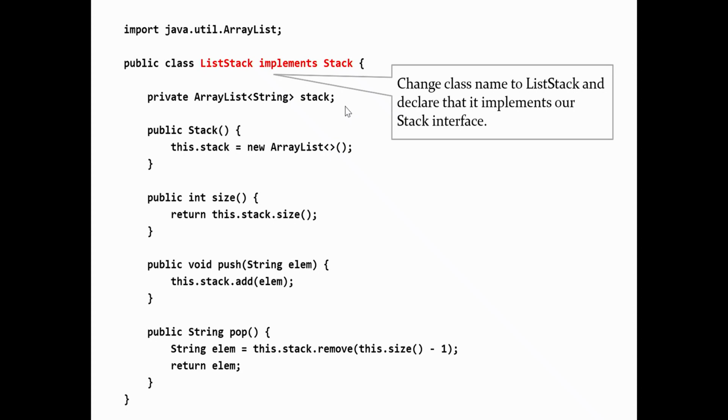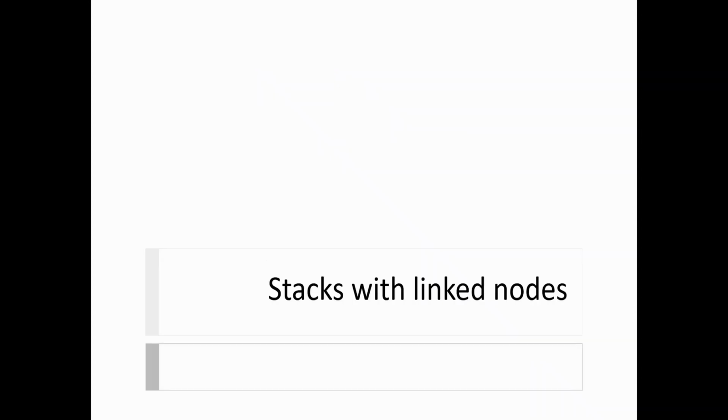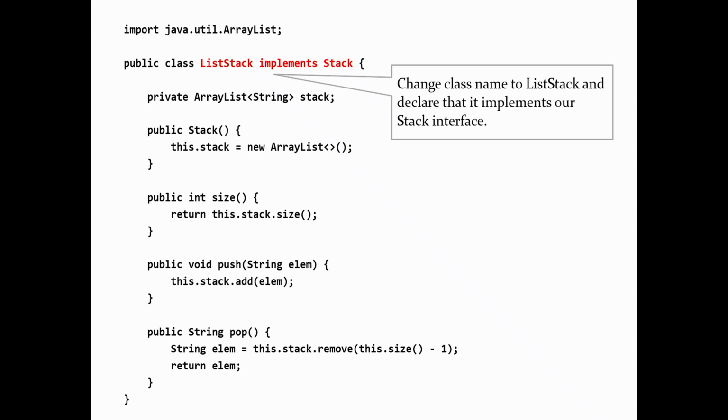Okay, so let's go ahead and make our list-based stack. I want to change our original list-based stack implementation so that it now implements the stack interface, and it's easy. Our previous class called stack now becomes list stack. It implements the stack interface, and all of the methods that were already there are also in the interface, so we're done. Very quick change, and our original stack class now implements our stack interface. It's not a big change in this case. We can't quite update our array-based stack, but we will fix that in an upcoming lecture.